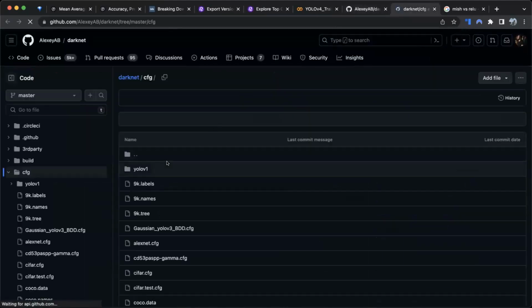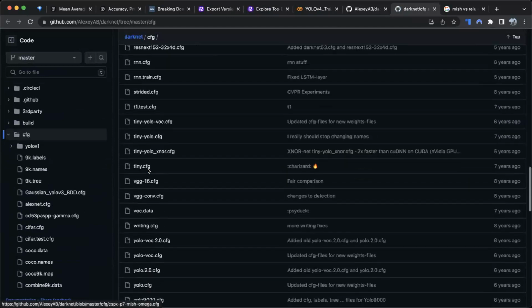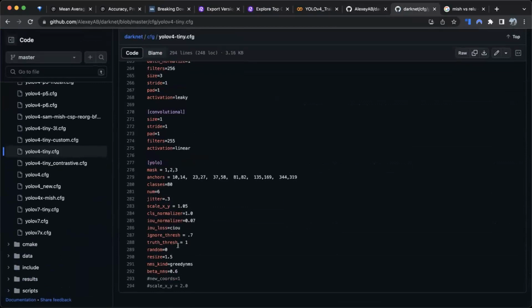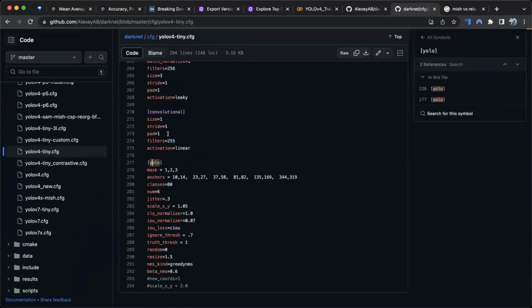Configs, and let's go for the YOLO v4 tiny because it's the smallest one and it's easiest to actually understand. What you will always remember to change here are the number of classes and the number of filters for the first convolutional layer before the YOLO layers. Here we have the YOLO layer, which is going to perform the actual classification, the actual object detection. Here, you need to tell it how many classes you have, and here you update the number of filters for this layer based on your number of classes.